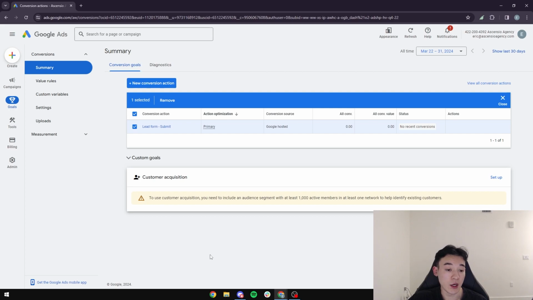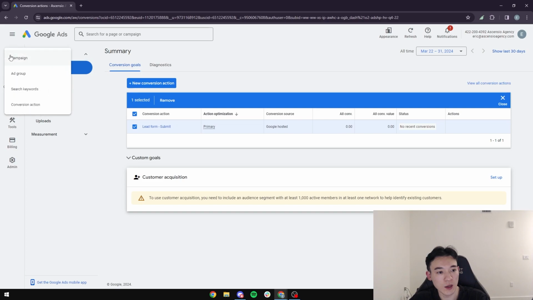I'm going to be talking to you guys exactly how to set up your Google conversion tracker here. And this is what we're going to do. So the first thing we're going to do is head over to your Google Ads Manager. So I'm on my test account today. So what we're going to do is head over and press the create option.